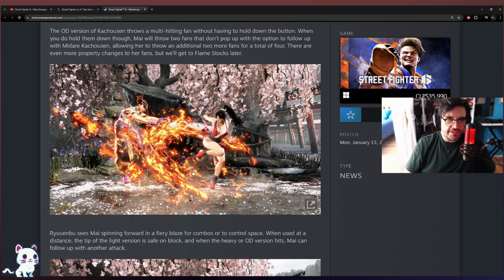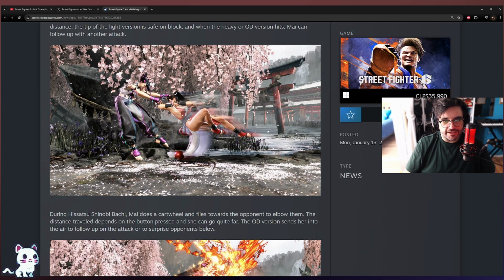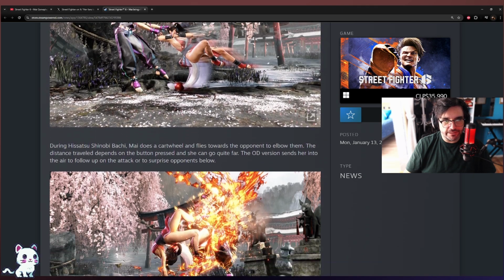As I said, this is mostly a combo ender with Punisher sometimes. You can follow up the OD version with another attack. Satsu, this freaking attack. Mai does a cartwheel and flies towards the opponent to elbow them. The distance traveled depends on the button pressed and she can go quite far. Okay. The OD version sends her into the air to follow up on the attack or to surprise opponents below. Basically what I expected, you can do it in the air probably.